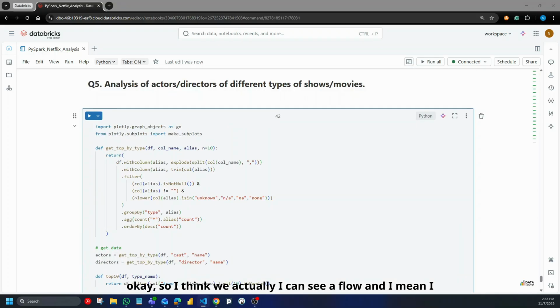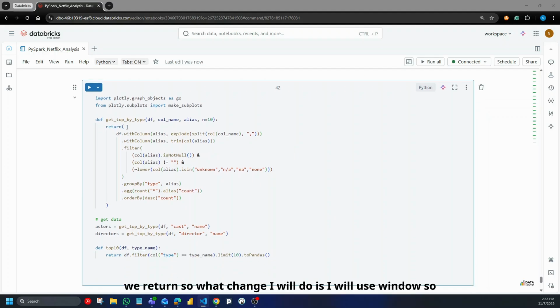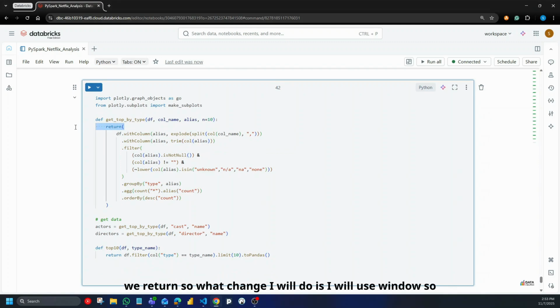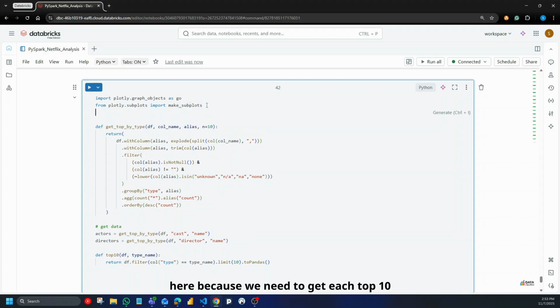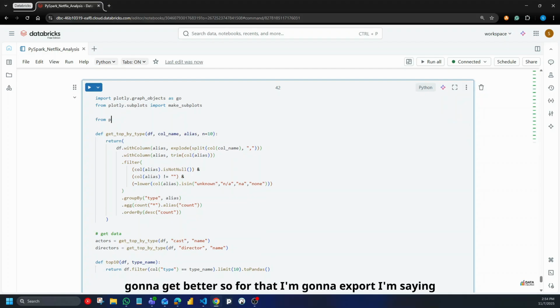Okay, so I think I can see a flow. No, I think it can be made better. What change I will do is I will use window. Because we need to get each top 10 actors and directors by each type, if you do the partition by window, it's going to get better. So for that, I'm going to import the window function.